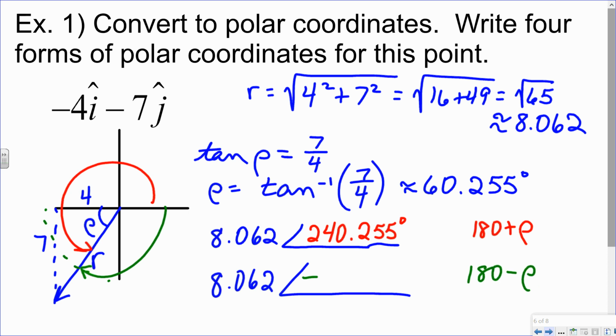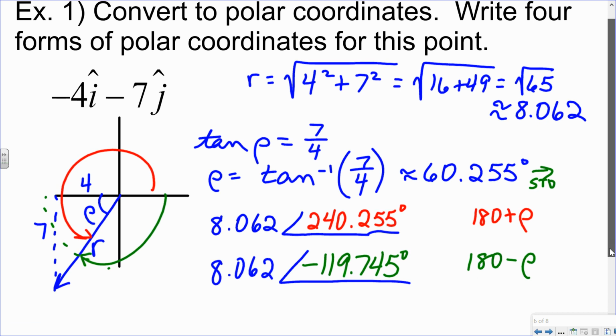So store this on your calculator, call it whatever you want, as X or P or V or whatever letter you like. Do 180 minus rho for me, and what do we have? Mia? So everybody okay to there?